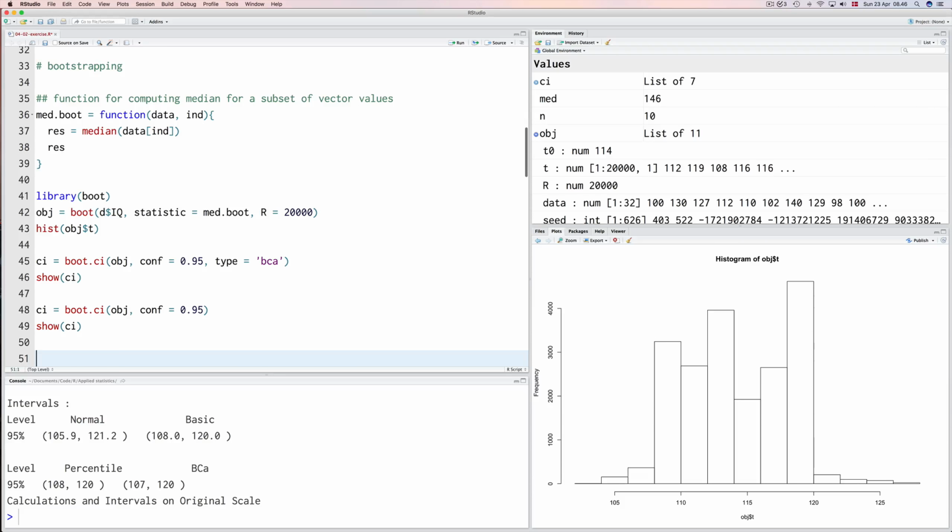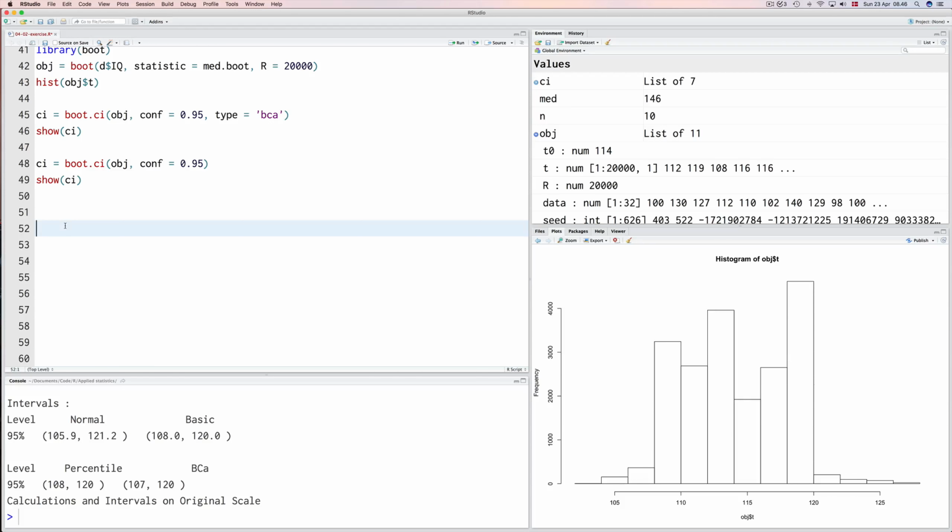Now let me show you how to do something a little bit more complicated. Let's calculate a confidence interval for the Spearman correlation coefficient. Okay, I need a new function, so I will call it core boot. It's a function of 2 arguments, again, data and int. But in this case, data will be a data frame with 2 columns. So it means that I have to take a subset of rows of this data frame. The result will be a correlation between the first column of the data and this subset of the rows. Which rows? Those that are specified in vector int. Then the second column, data, int and 2. Okay, and then I return the results.